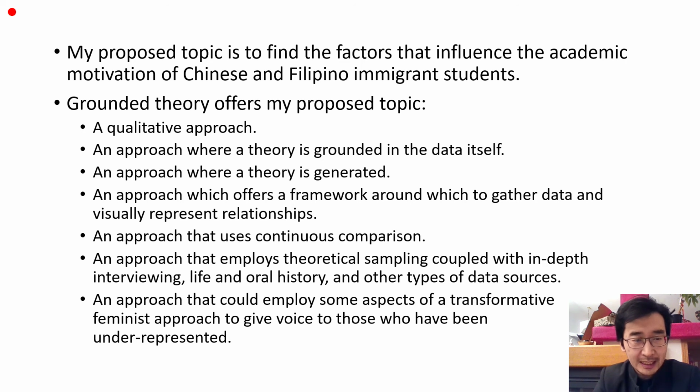Plus, I think that an idea I read in Liamputtong's book, that what might be true for one person or a cultural group may not be true for another, is really relevant in my case. Even though I'm a Chinese immigrant, my reality doesn't necessarily have to be the same reality as newer immigrants of Chinese origin or that of my Filipino demographic. My immigration experience could be very different from theirs.